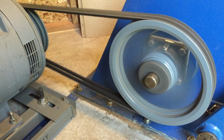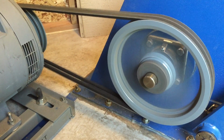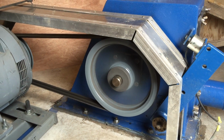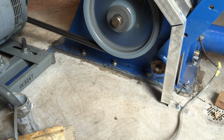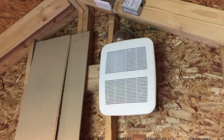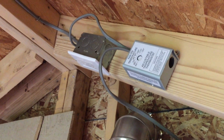We don't want to get slapped in the face with this belt, so we fabricated a custom belt guard to protect the innocent and unwary. Leaving the sides open makes periodic grease lubrication of bearings very easy. We also added a vent fan with thermostat control to help regulate the temperatures in the powerhouse during summer.